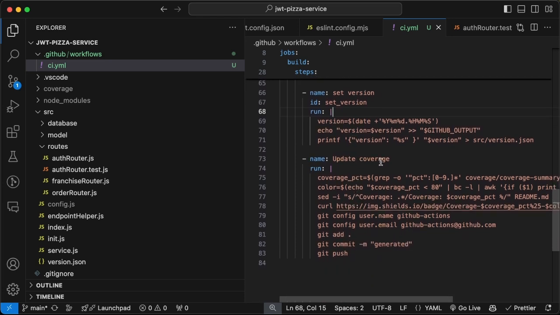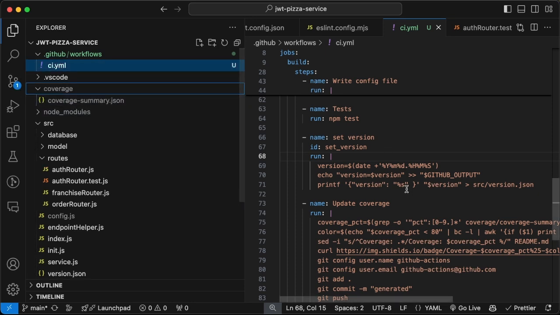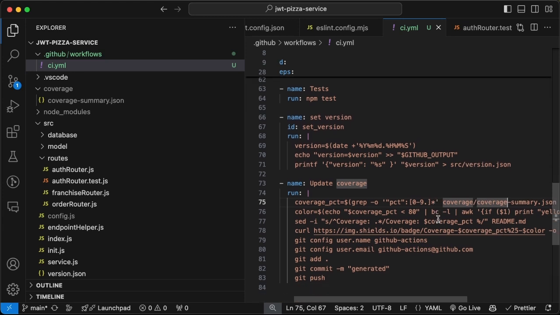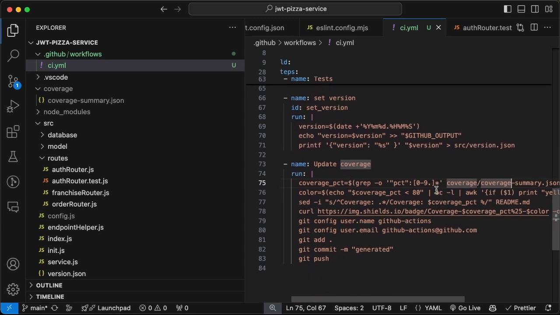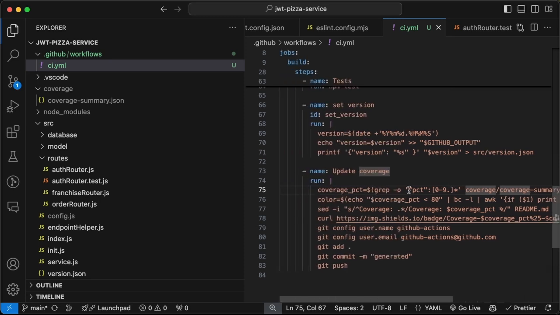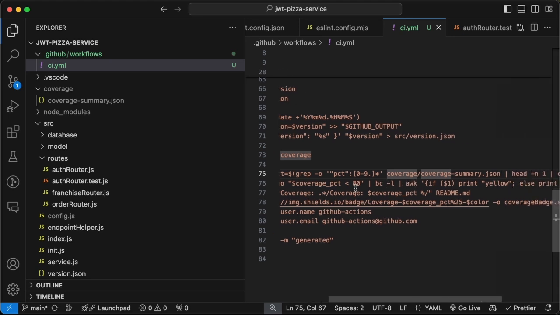Then the final part that we want to do here is we want to actually look at what coverage we received when we ran our tests. So Jest is going to put out coverage information into the directory over here under the summary. We're going to parse that information here using just different command line tools. In this case, we're doing a grep on it, and then pulling cut and other different command line tools to pull that information out of there. And then we're comparing the percentage that we got to see what color we should apply to it.